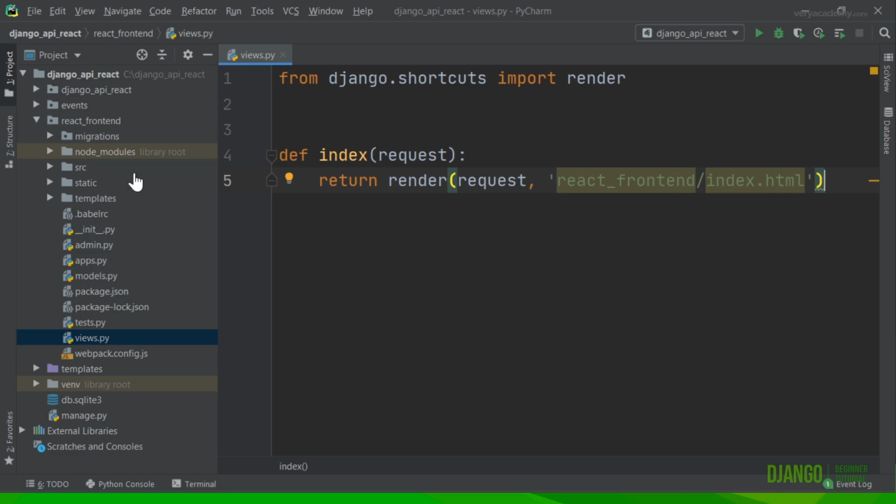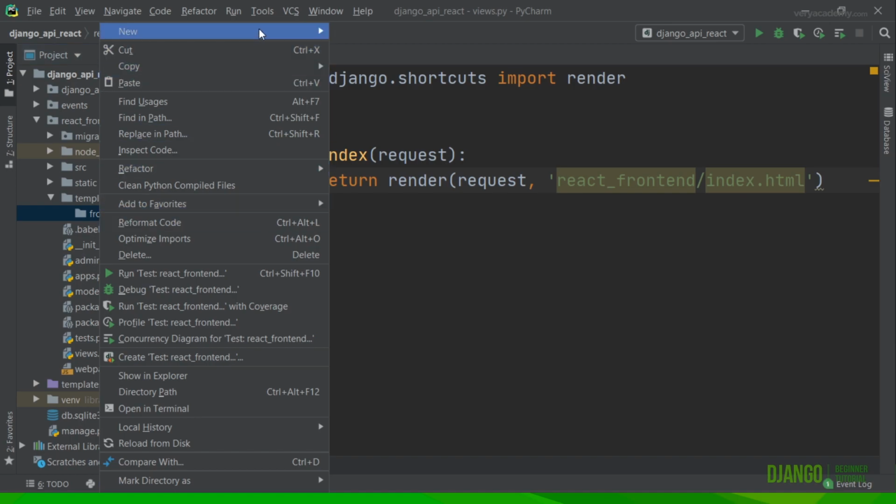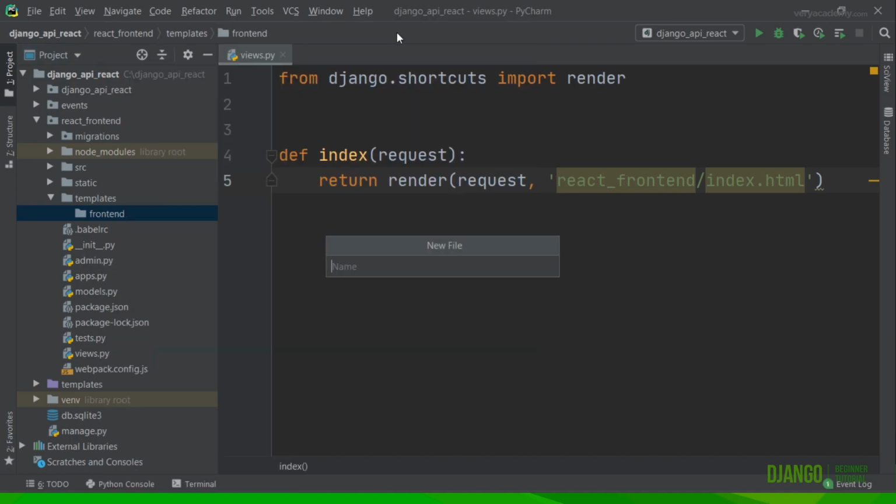Let's head back now into Django. We're going to need to create a simple view, which is going to send the user to an HTML page so that we can see the information. Here we've just gone into the view on the React front end app, and we're importing render, and we're going to request the index.html file. From here, we're going to go into the templates and make a new template. We're going to call this index.html to match that up.